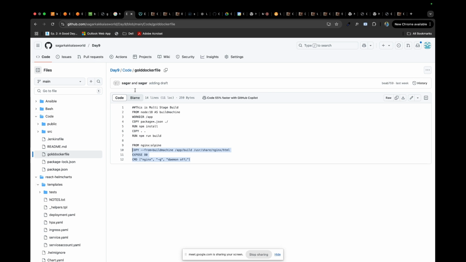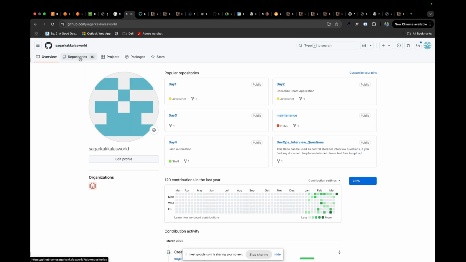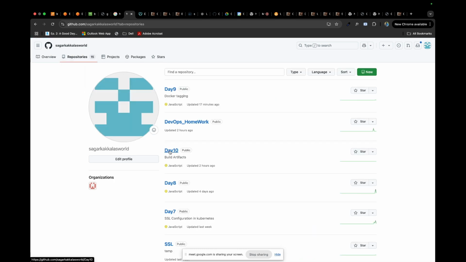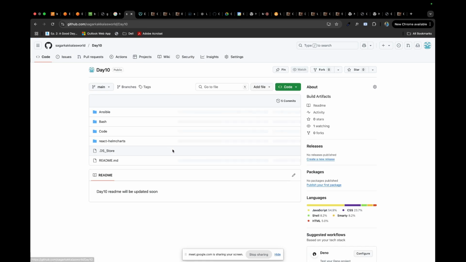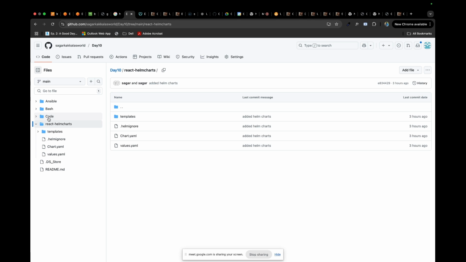But since in day 10 we already have a build folder because we want to save that in artifacts, instead of creating this multi-stage, we could use the same build folder. So that is what I did in day 10. No need to create a separate image because we are already forming the build. So we could take that same build and build. So that's what happened here in the day 10 Dockerfile.